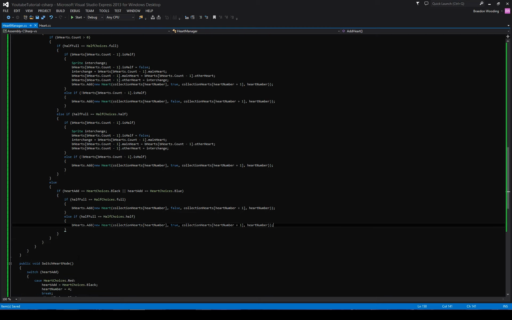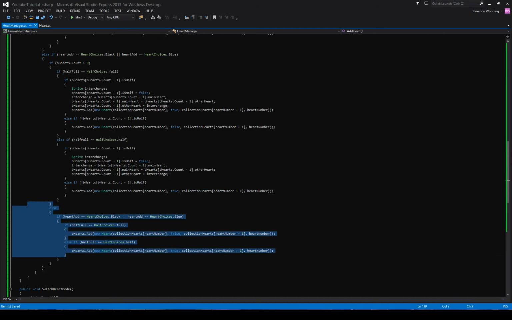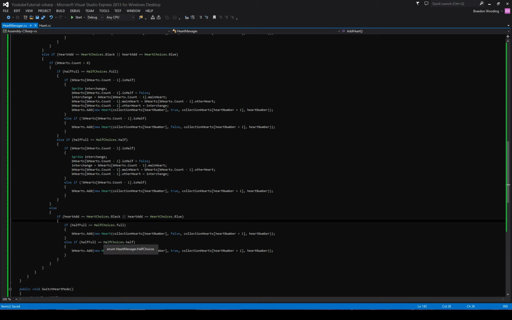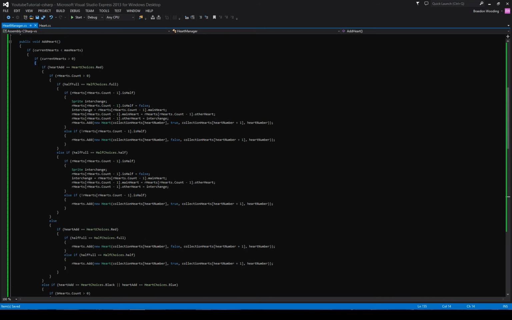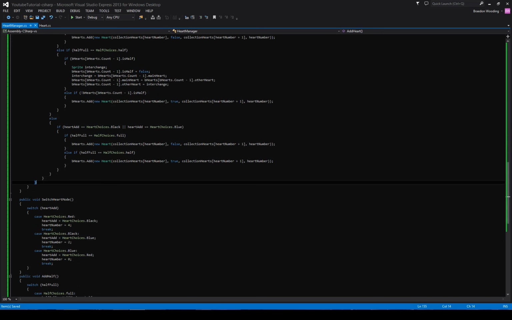Okay, we're basically done. Then we can go into the refresh, and then that'll probably be done. So it's the exact same as the red hearts, but just not for black and blue. Alright, yeah, there's no difference. And then what we need is we need count. This is very important. 1, 2, 3, 4, 5. We will make sure this lines up to if current hearts is greater than 0. Make sure this lines up.